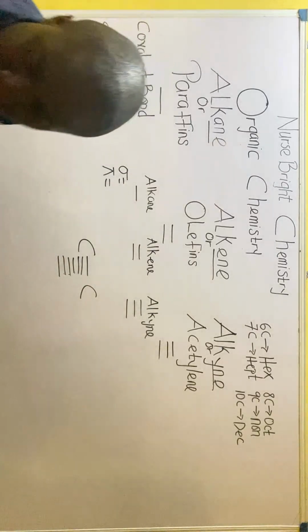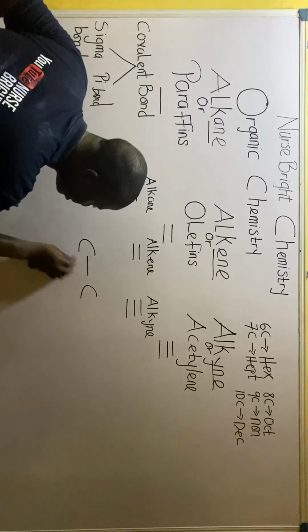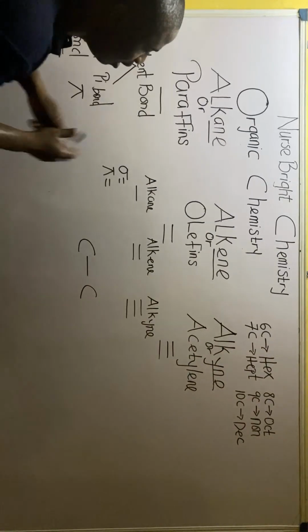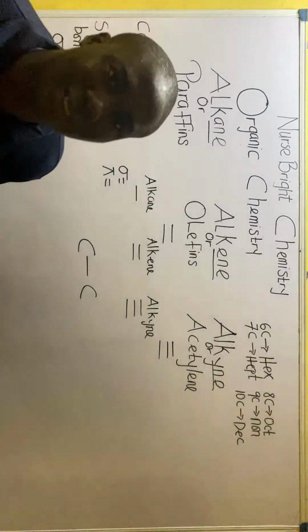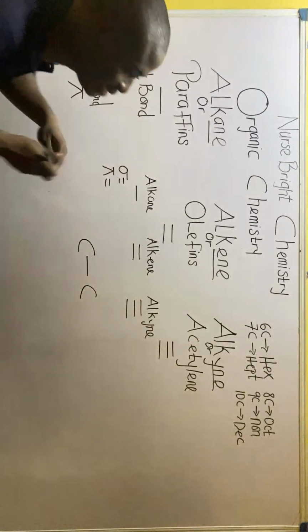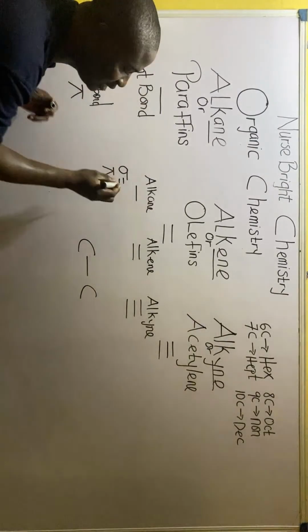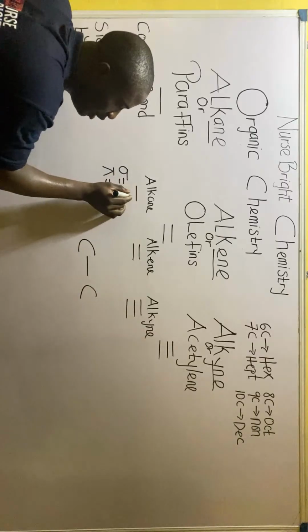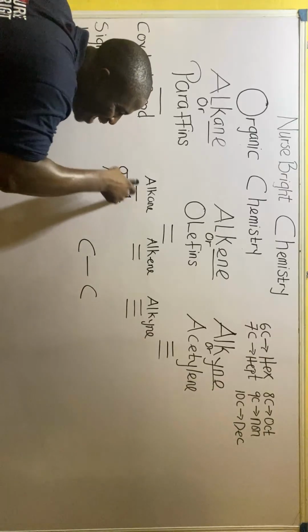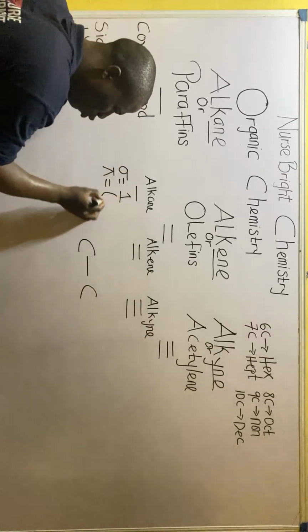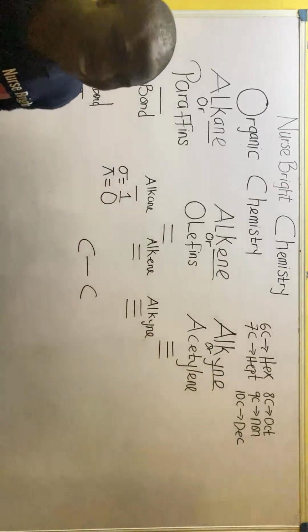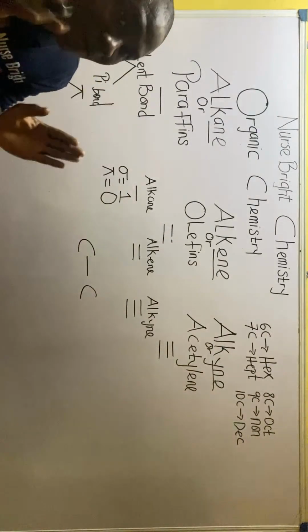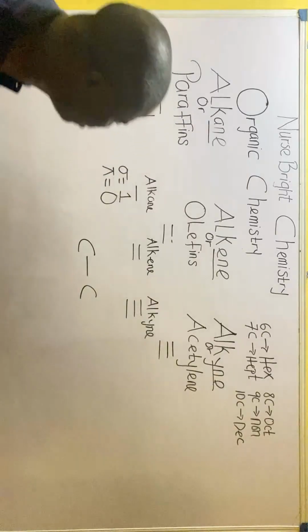So, in terms of what I'm explaining, just listen. For alkanes that are single bonded, how many sigma bonds can we see here? 1. Can we see any pi bond attached? No, 0. Do you understand? Let's go to alkenes. We'll solve standard questions.